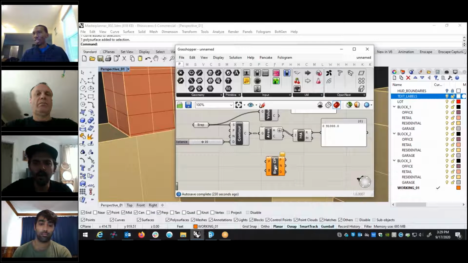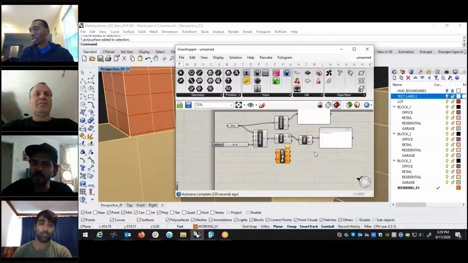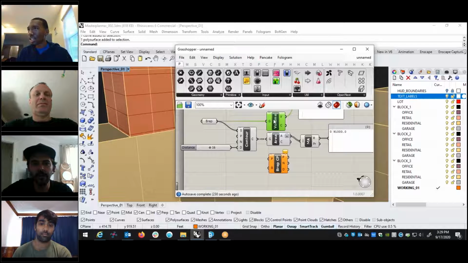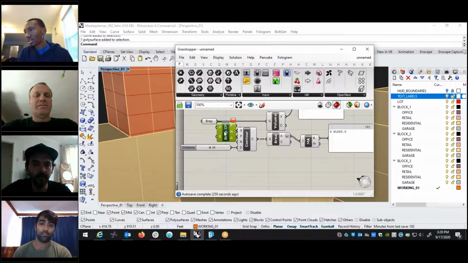Man, I didn't know that's. Oh yeah, that's a very specific. I didn't know that was a command. BREP closest. Very specific commands, but so is sweep 2. So is. Oh yeah, but I meant like BREP closest. We never used that ever. Okay. Sample point would be from the BREP or not.